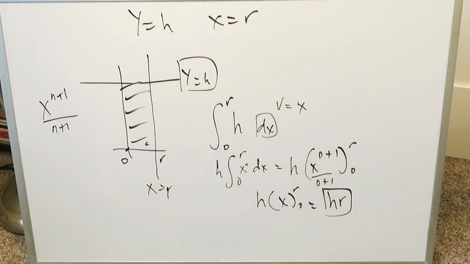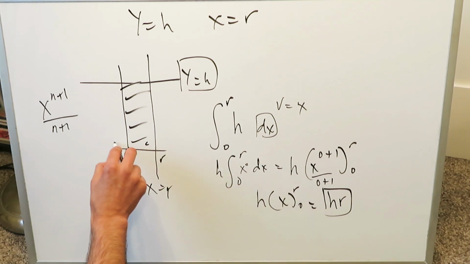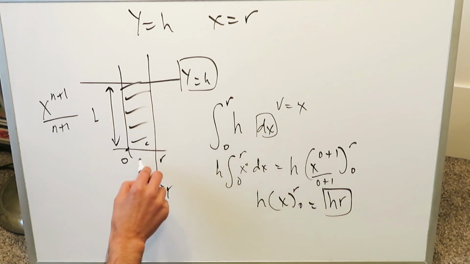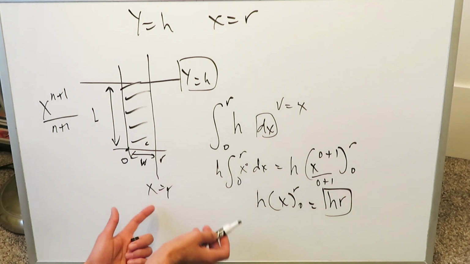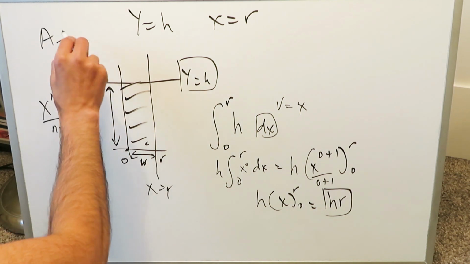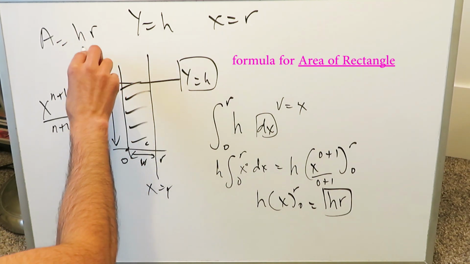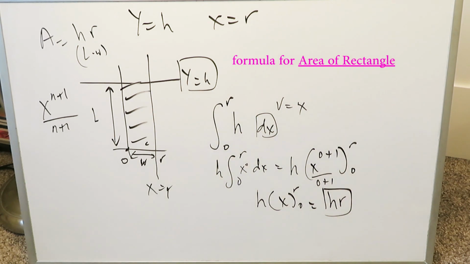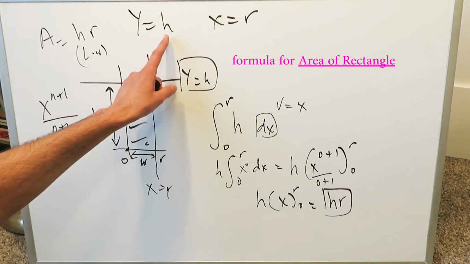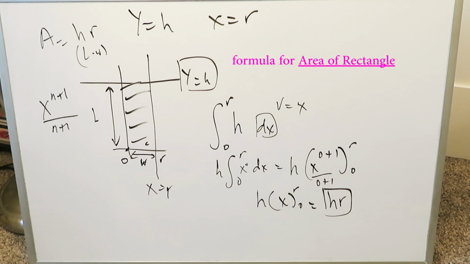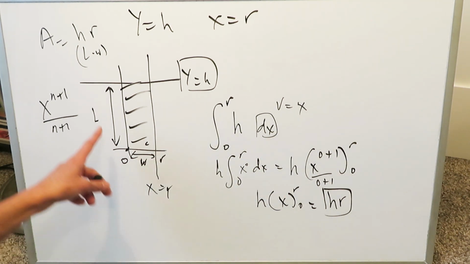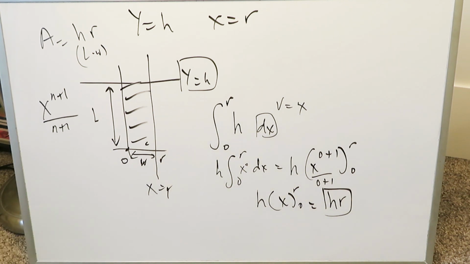What's the significance of hr? It could have been any letter, but here I'm purposely using hr for a purpose which will come next. It represents a height or a length, and a width, which here we're just calling r. You've actually derived the formula for a rectangle. This right here is a rectangle, h and r, or you can say length times width. Again, you could have used l's and w's, y is equal to l, x is equal to w. I purposely use h and r for the next example where this feeds into. Anyhow, we've derived or verified the equation of a rectangle.